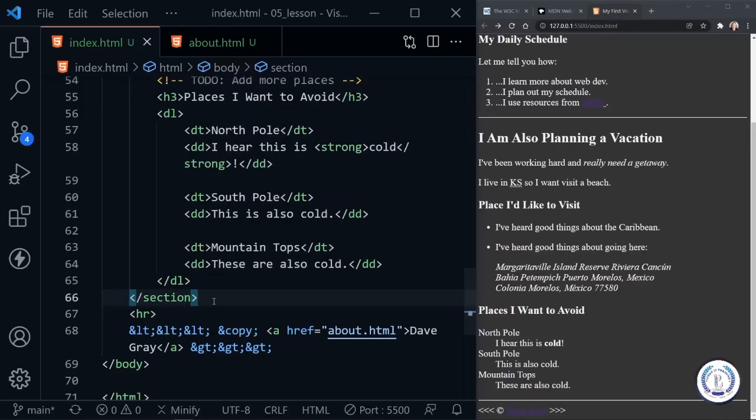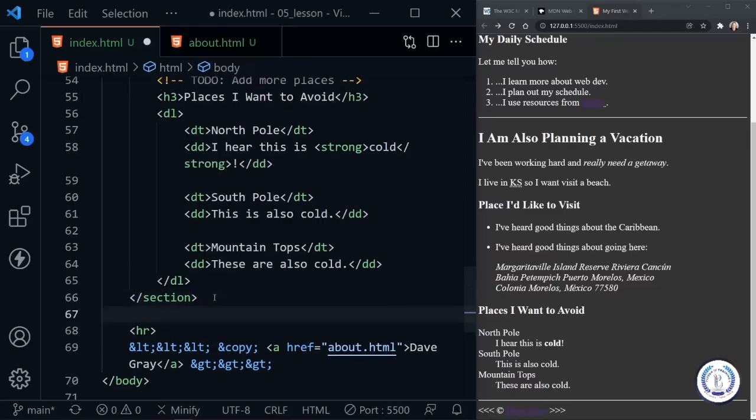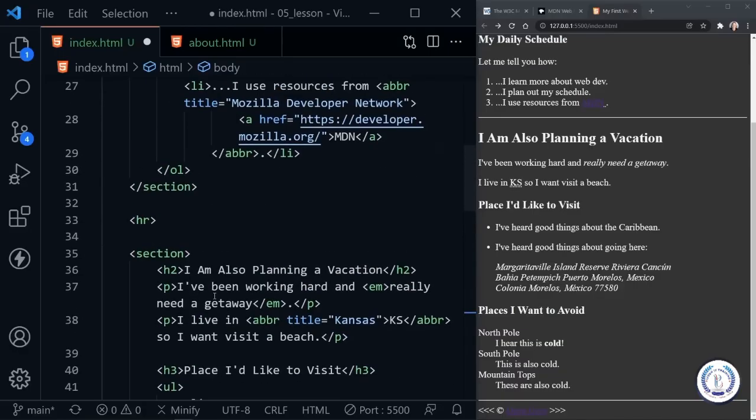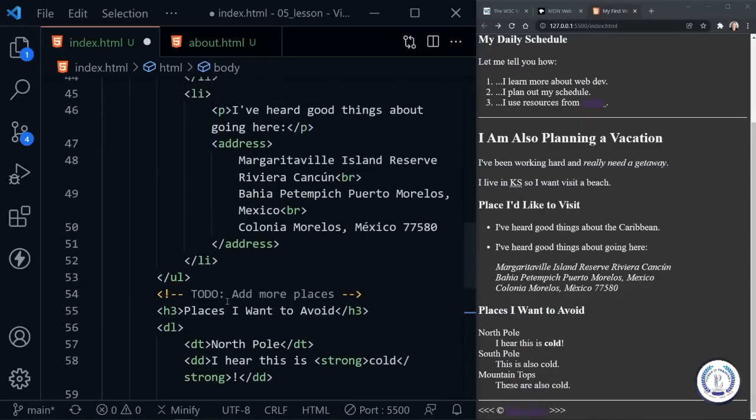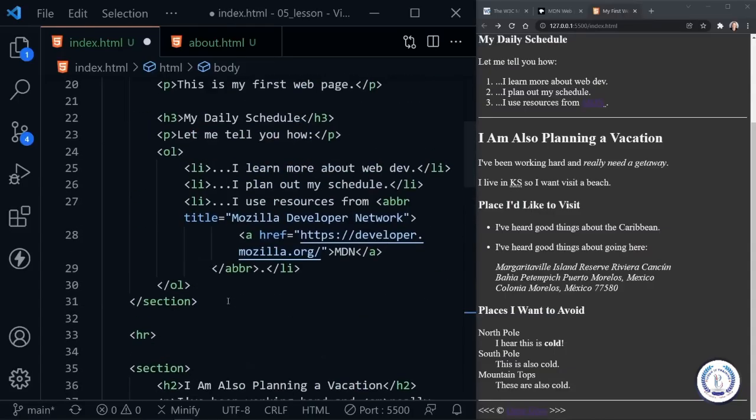Now I'll save once again, took advantage of the auto formatting, and we'll leave a space, of course, before the section here, between the horizontal rule and the section, and the same at the end, just so we can see it a little better. After the closing section tag, we have a space. So now we've created semantic HTML sections.